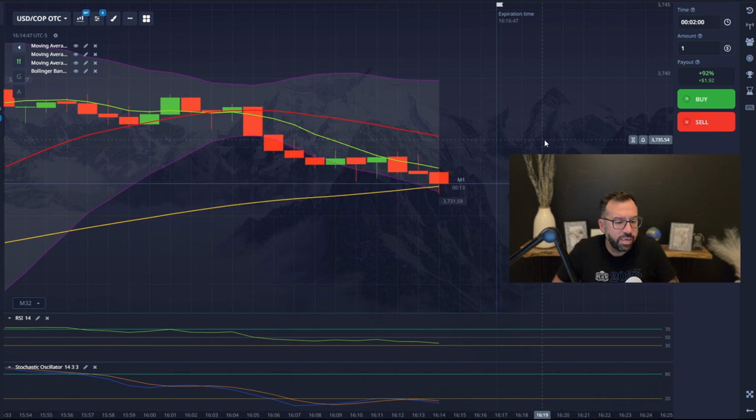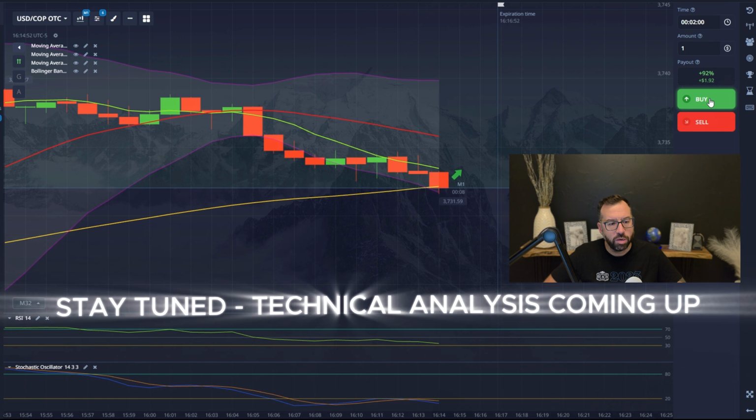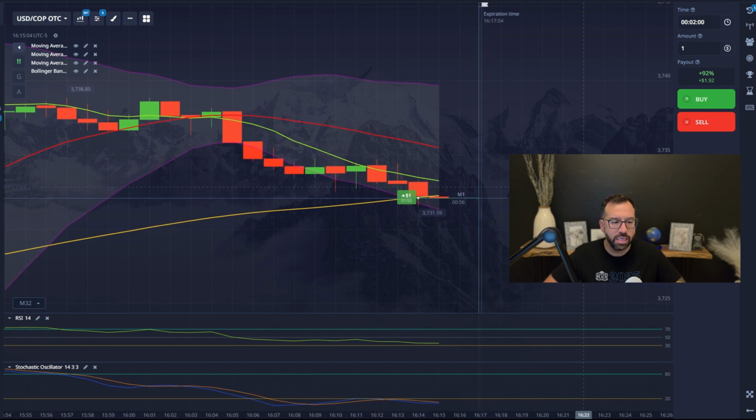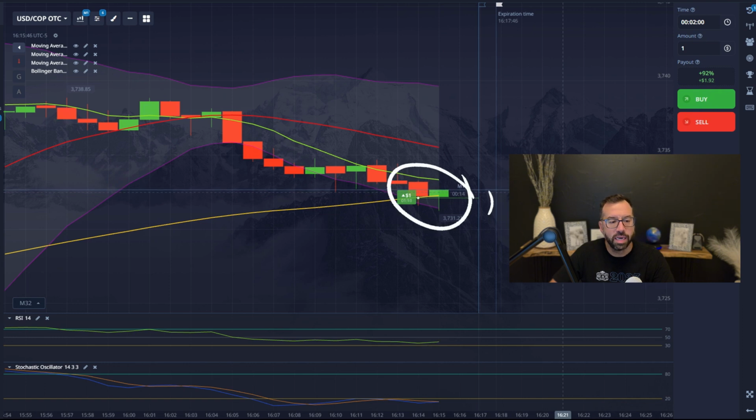What we have on this one here is everything's looking good. The green line is coming down towards the yellow, and I'm gonna go ahead and take a buy here because I think that this green line is not gonna make its way over the yellow and we're gonna turn back around. So like I said earlier in this video, you're going to see that there are a couple different scenarios to which you can use the green light strategy to your advantage. And this is scenario number 2, where the green line is not going to cross over onto the yellow. And so I went ahead and did a 2-minute buy as the candle touched the yellow, and we are going to move back upward.